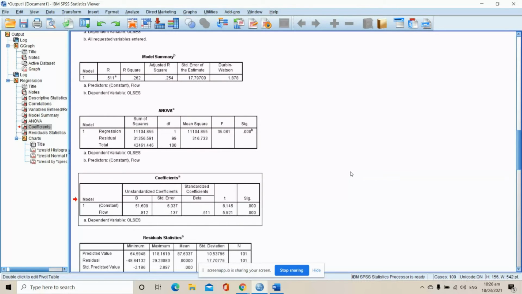There are two types of coefficients in the regression. You have standardized and unstandardized. For now, we're just going to stick with unstandardized coefficients. So now we need to find A and B as indicated earlier in our formula.